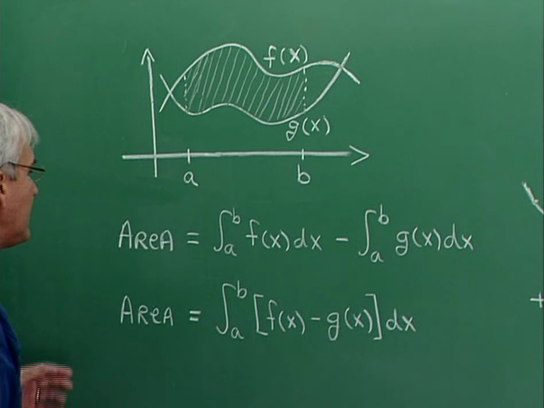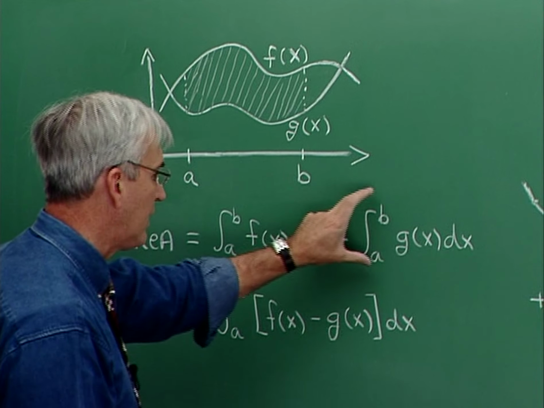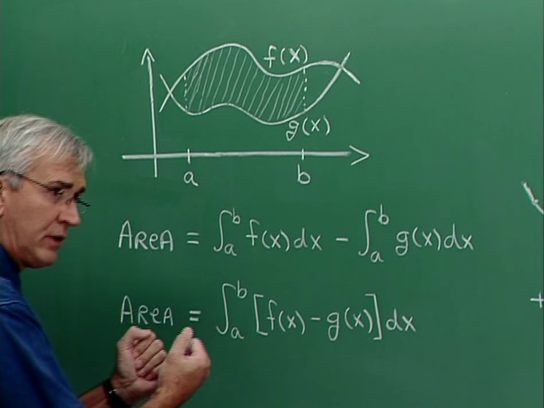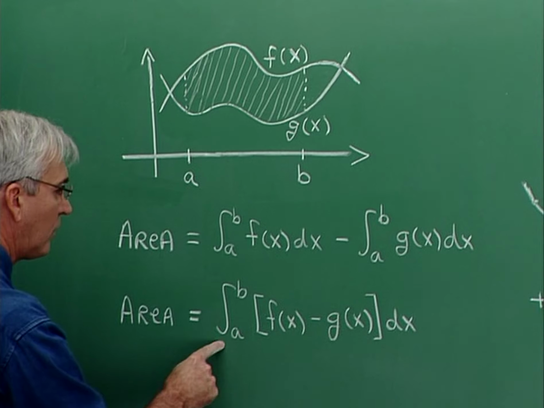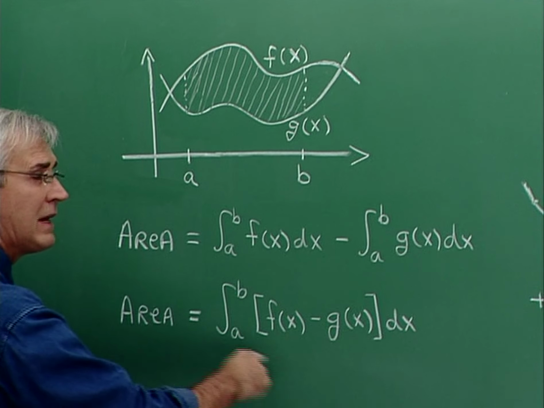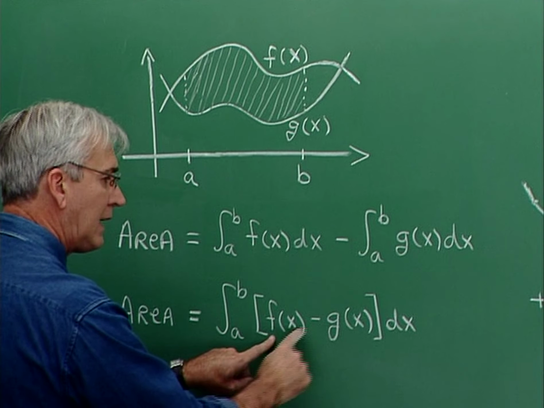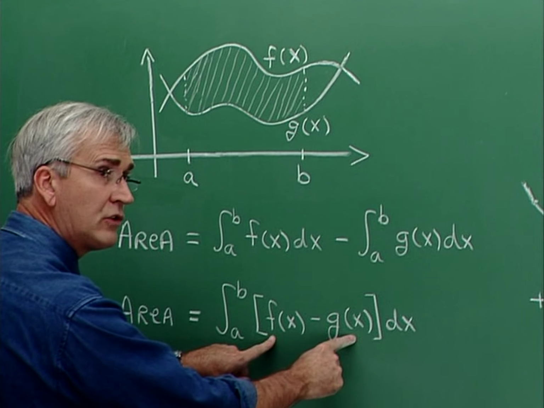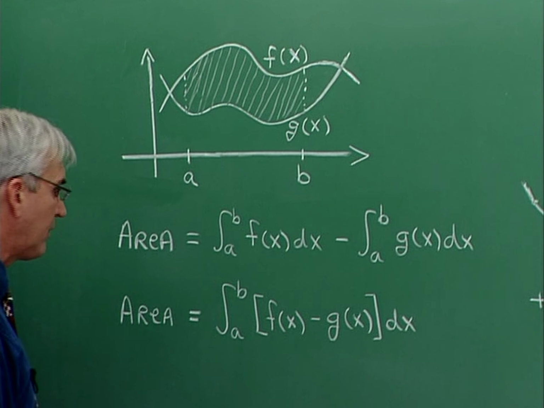So it's the idea that that area is the integral of the f function minus the integral of the g function. We just put the two ideas together and we'll rewrite like this. It's the integral from a to b of f of x minus g of x. Now it's valuable to put them together because sometimes we'll have terms here that can be collected with the terms involved in the g function. And so some efficiencies can be gained by going through this process.